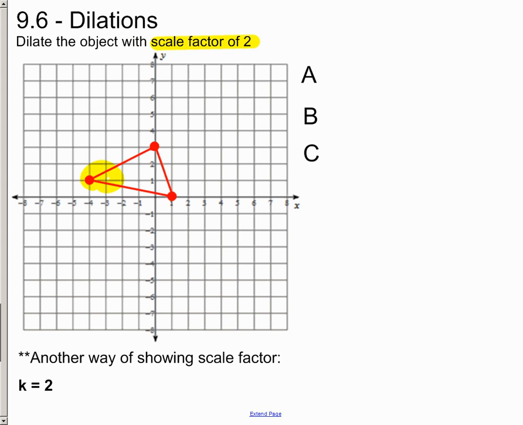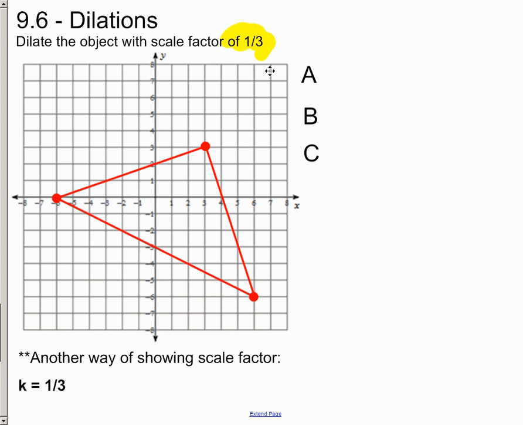So when we're taking a look at this object right here, my scale factor is bigger than 1, I know that my final product of dilating this object is going to make it actually twice as big. If we looked at it and suddenly we said that we had a scale factor of like 1/3, like I'm going to use on this other example, because it's less than 1, I know that this big triangle is going to shrink down to 1/3 of its size.